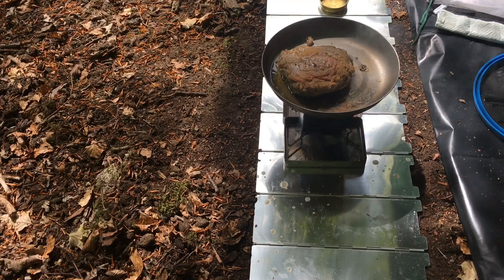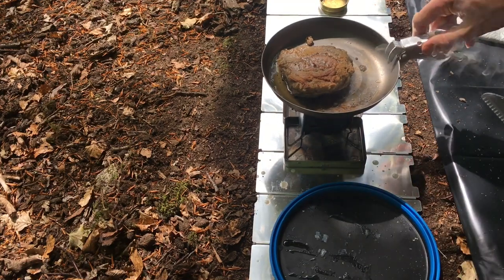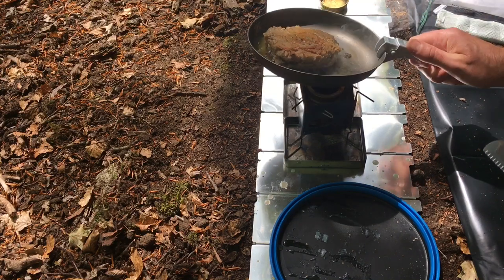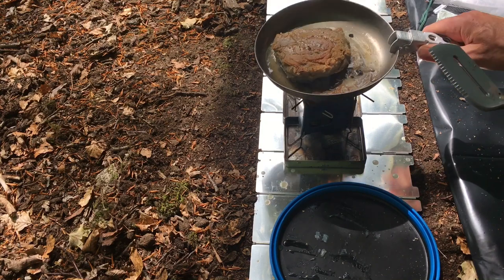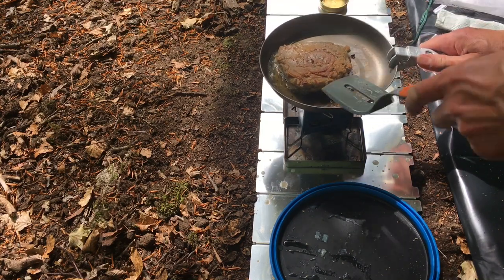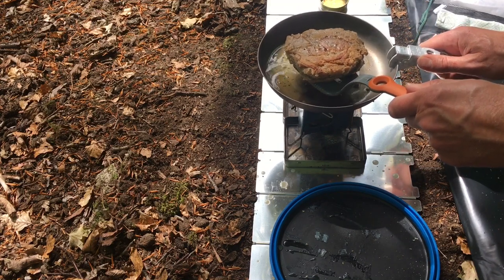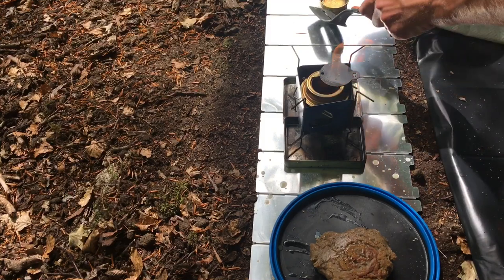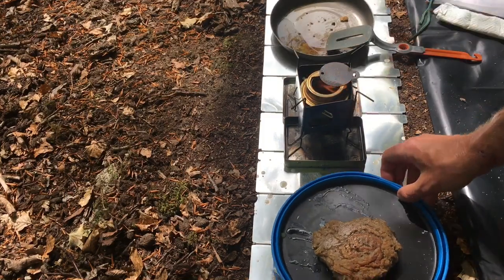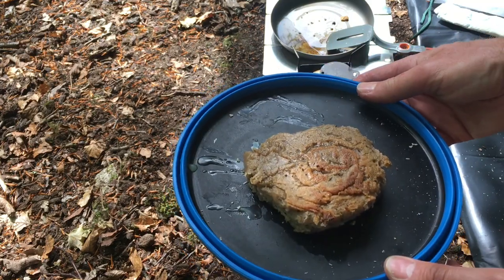Okay, so I don't really know whether it's cooked or not, but it's had 15 minutes, I think, or just maybe more than that, maybe nearly 20 minutes. So I'm gonna take it out and have a look at it inside. And if it's not cooked, I can always put it back in again. Right, so there it is. So let's have a look inside.